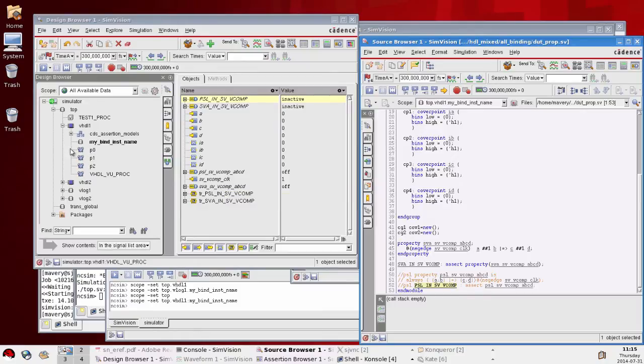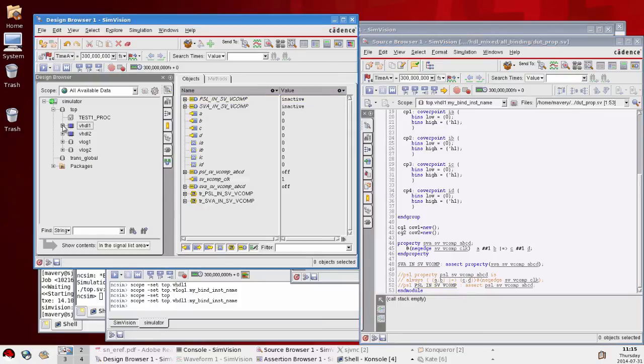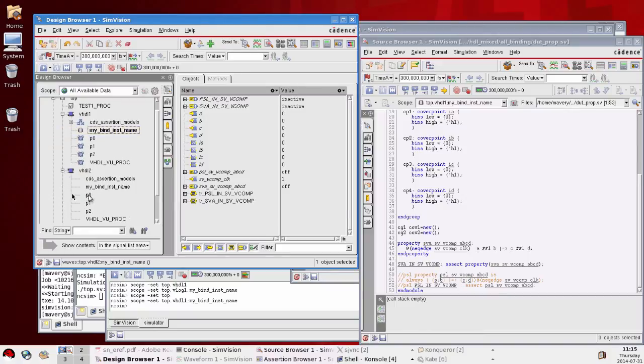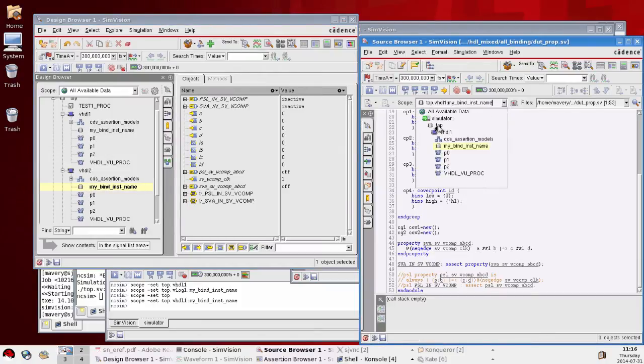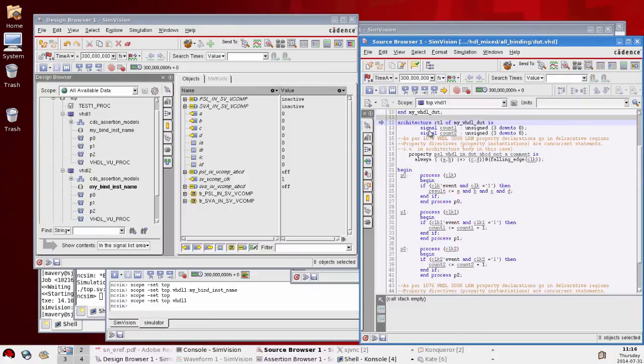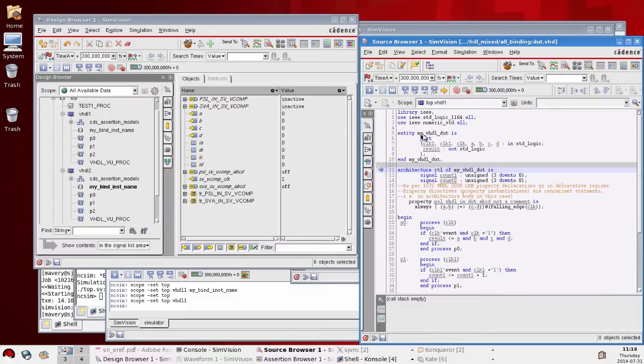So what I've also got, if I were to go to either of the Verilog, notice as well that this myBind inst name appears for every instance there is of a module. Let's go to the top again. What the bind statement says is every instance I have with that name, that's the name of the VHDL module, my VHDL DUT. Okay, so let's look at that. That's where that name's coming from, the name of the entity.